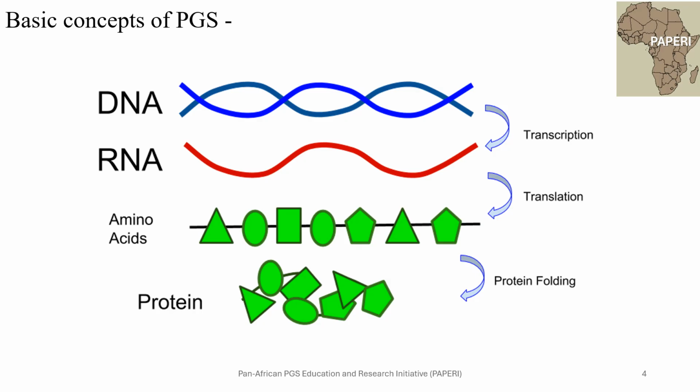So as we get towards these later stages of going from DNA to protein, we're going to be altering the biology, which can either increase or decrease the risk of disease. And what we're doing in the polygenic risk score is looking at a number of variants on the DNA and trying to sum up all of these into a single score.